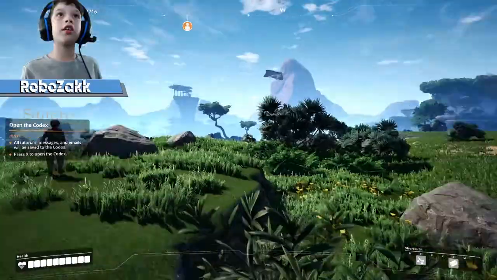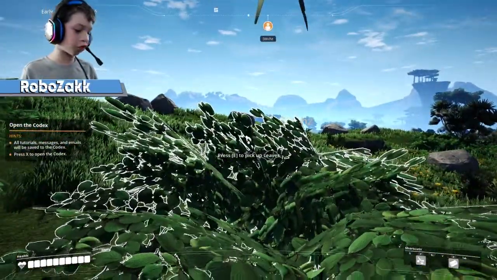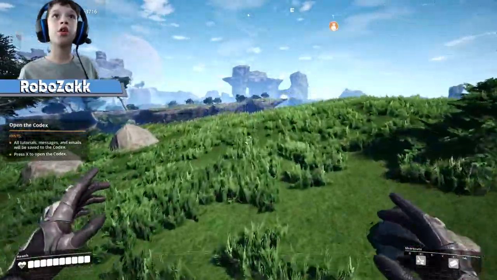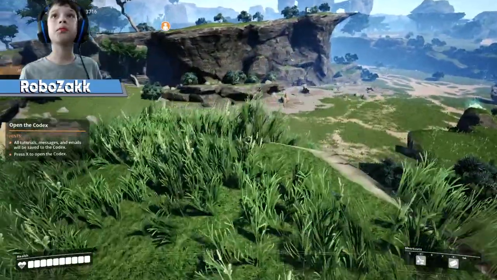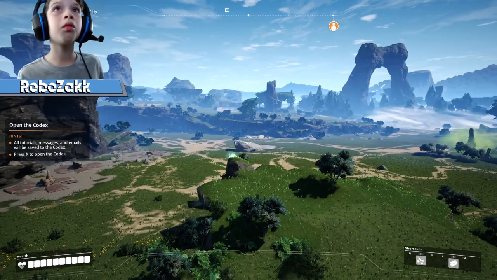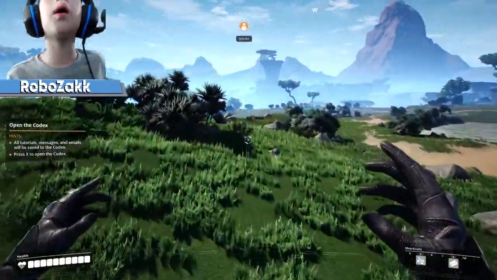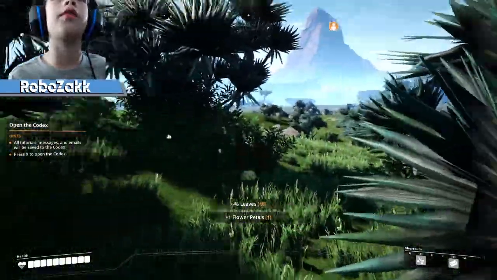Where are you to go? This way. What do I do? Shift for run. Press E to pick up. Shift if you want to run. Alright, I guess I'm picking up a bunch of leaves. Okay, wait a minute. I found the area we need to go, Dad. Where are you? I'm coming. Oh, by the way, I'm picking up a ton of grass.